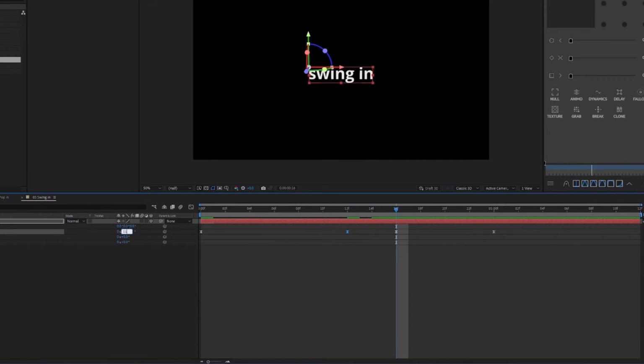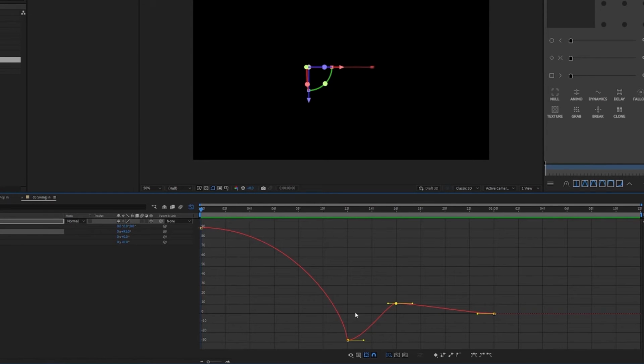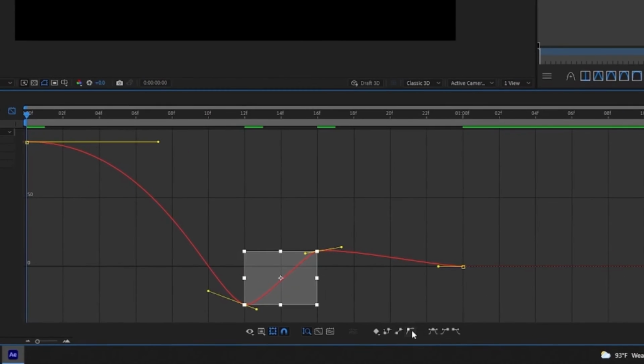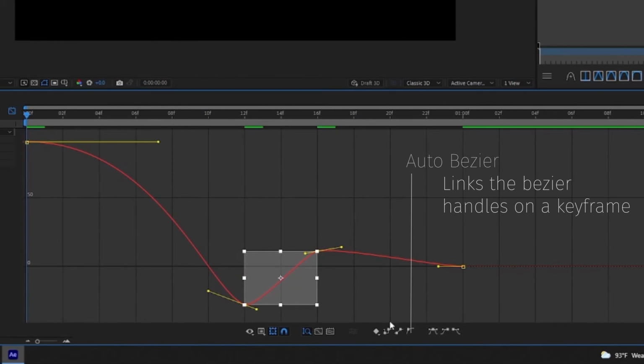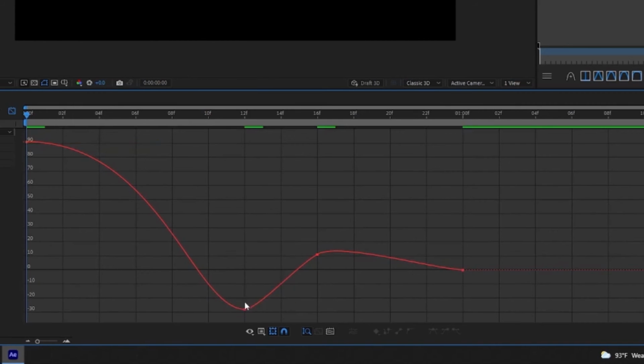Let's bring this to, say, 11 degrees. And this is one of those things where you can play with it a little bit. Like now that's swinging forward a little too much. If I go into the graph editor here, we can see that we're not exactly getting a result that I would hope for. So I'm selecting these keyframes and hitting this button down here, which turns these into an auto Bezier. So that way I could kind of move both handles of each side a little bit better.